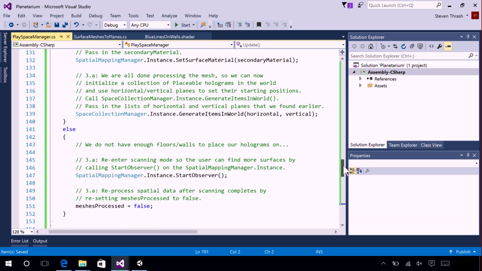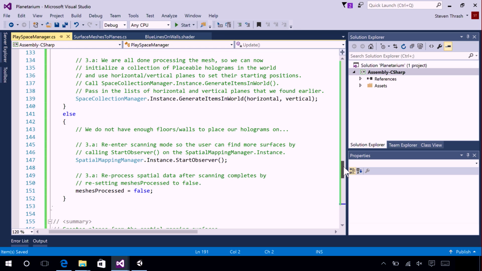So we will have the basic building blocks of our science fair booth, and we'll be all set for our next chapter where we can move objects around against the spatial mapping data and the planes that we now have in our project. And just as a final step, we are calling the start observer again in case we did not have enough floors or walls to continue.